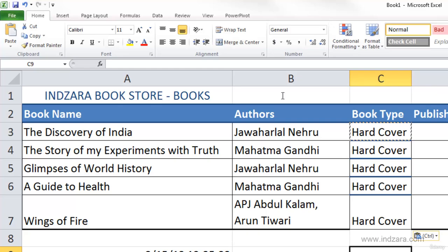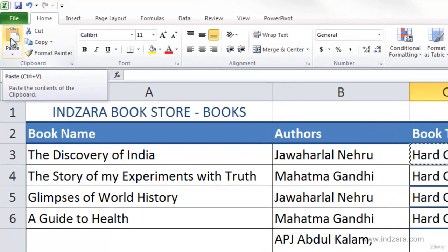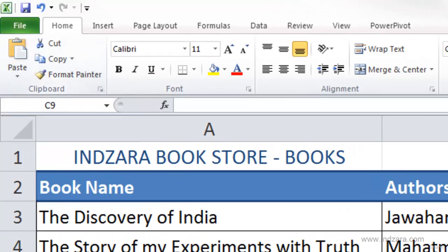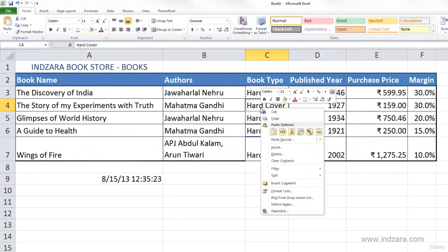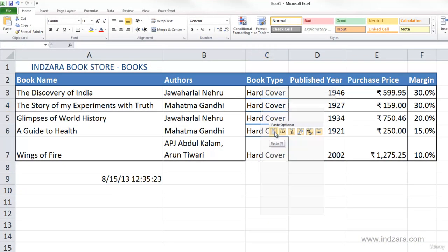So we were able to paste exactly whatever was here into these other cells using Control V. Pasting can also be done by clicking here on the paste menu item, or you could also right click any cell and then choose paste. And you can see here in the right click menu, there are so many options for paste.